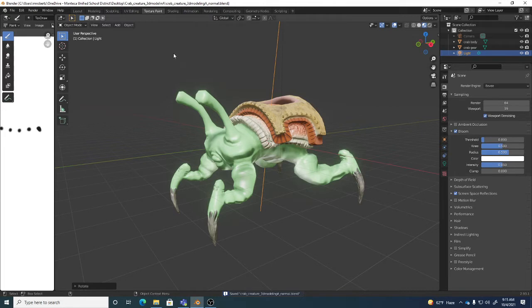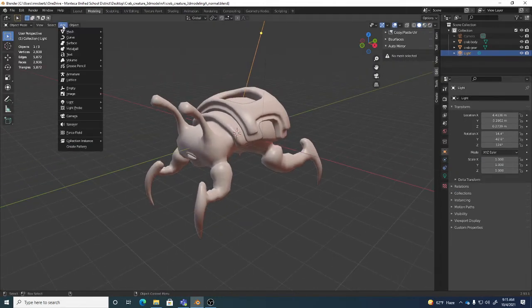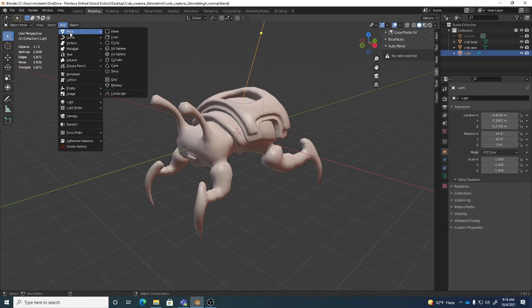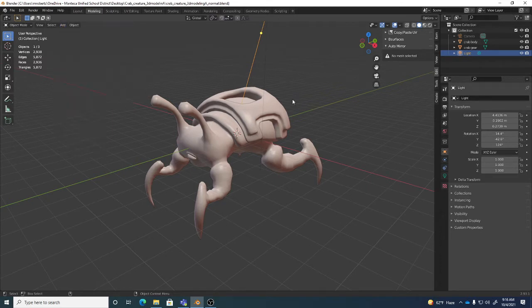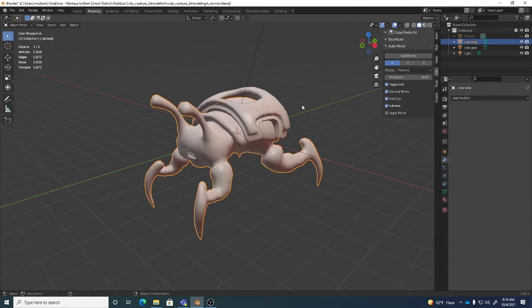So I'm going to go back to modeling, right? Modeling viewport. And I'm going to go to add mesh, right? So if we go back to the modeling workspace, we can go to add, right? Because we're in object mode. 4 for object mode. If you're selecting an object and you hit 3, you notice how you have add here, but it'll add it to what already exists. We don't necessarily want that. So 4 for object mode.